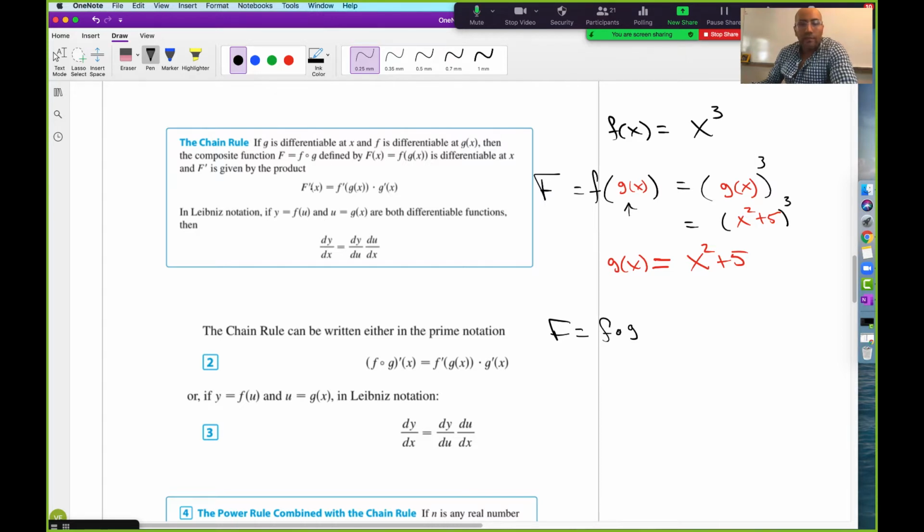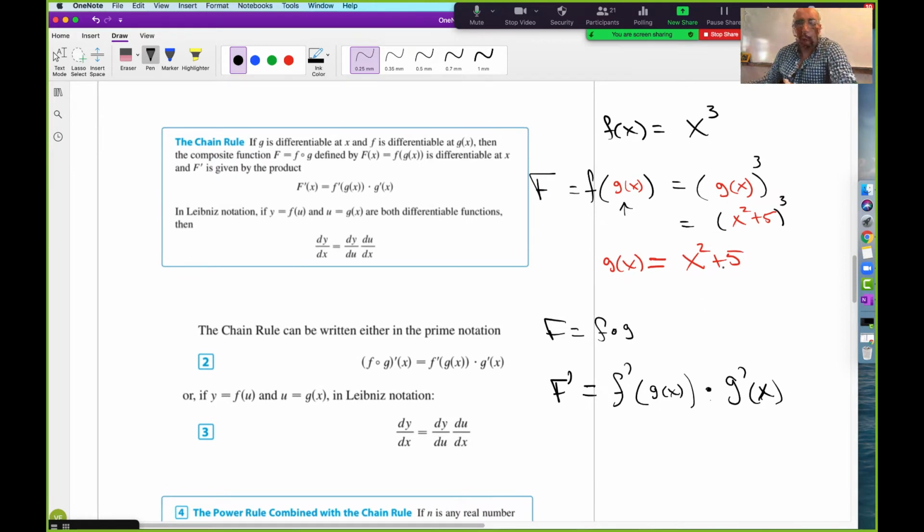Good. And this is describing for us what the derivative will be. If you want the derivative of a capital F function, which is described in this format, then the derivative is going to be equal to the derivative of the outside function, the f, evaluated at g, times the derivative of g. Good. So in our case, if I want to find the derivative of this capital function, it's going to be equal to the derivative of the lowercase function evaluated at g of x, and then we have to multiply that by the derivative of g of x. Good.